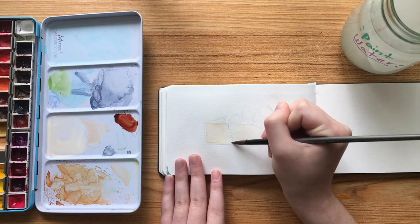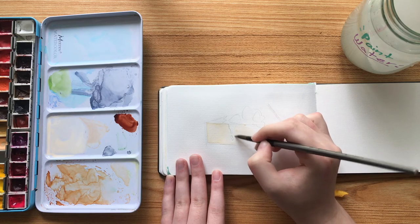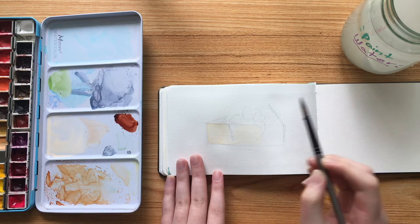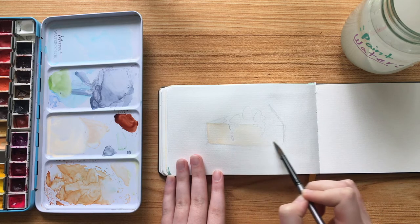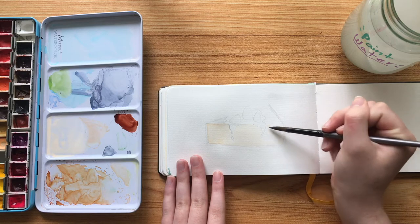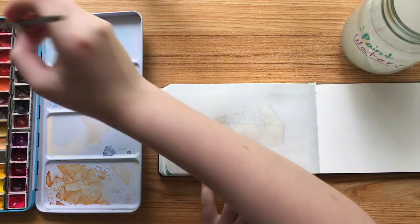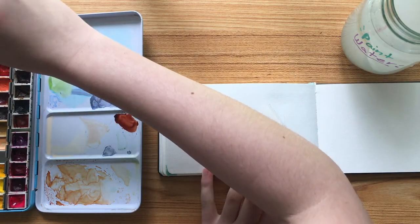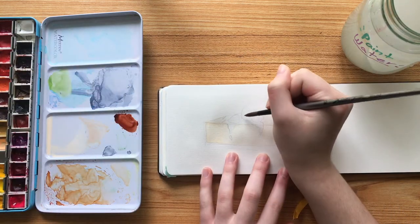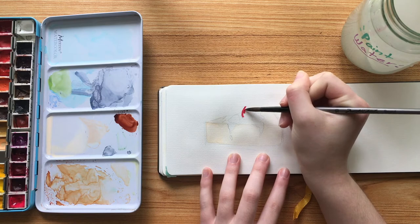This one does look like a baked cheesecake, but if you wanted to incorporate more of the cooked parts, you could do that with some darker peachy colors, darker yellow, or a warm brown tone. After I did the cheesecake color, I moved on to the strawberries. I apologize you can't really see my mixing here, but for the strawberries I just did a red color — this is my Shinhan red — and that's what I used for them.